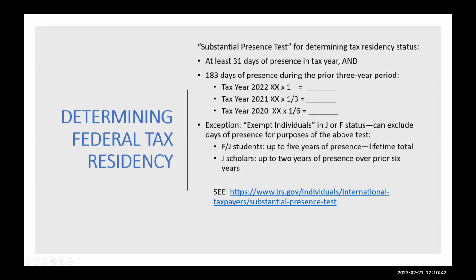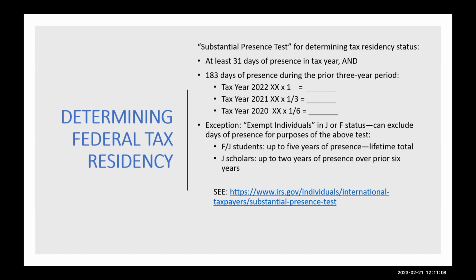Okay, so we're going to start by understanding what we mean when we say resident alien versus non-resident alien. And I like to always say for federal tax purposes, because that makes it obvious that we're talking about the tax definition of residency rather than the immigration definition of residency.